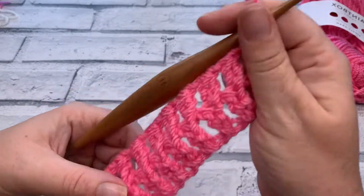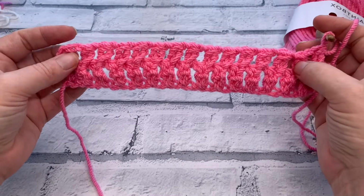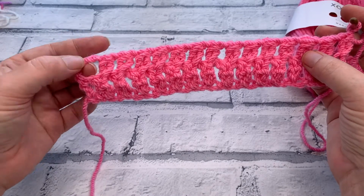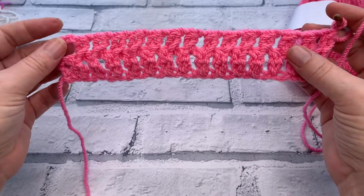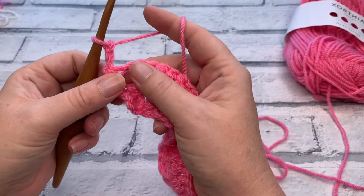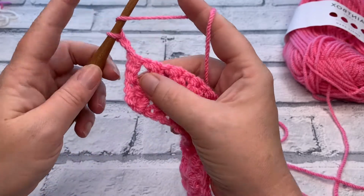So at the end of row 2, you're still going to have 14 cross double crochet cluster stitches. You're going to have 1 double crochet, which is from this starting chain 4, and that counts as a chain 1. So going into round 3, we're going to start with a chain of 3, and that does count as a double crochet. And then we start working our crossed double crochet cluster into that first chain 1 space.